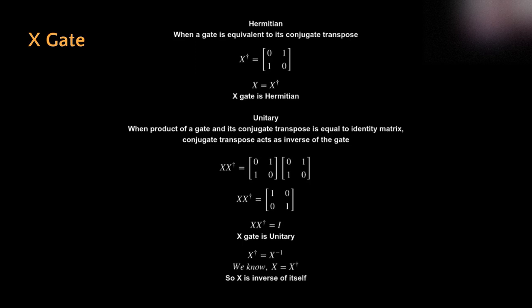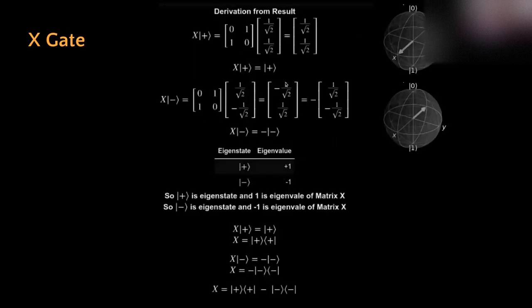Now we've understood what X gate does by looking at the rotation on the Bloch sphere. And that is how we define it. It's a 180-degree rotation about the x-axis. But we don't know how we actually got this matrix to transform our state vectors the way we want them to, as we have defined them. So one really cool property about matrices is that if we know their eigenvectors and eigenvalues, we can find those matrices. So we have to basically find the eigenvectors and the eigenvalues of our X matrix.